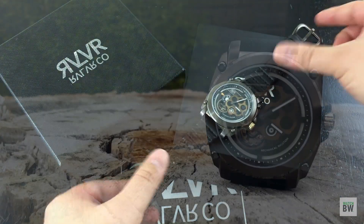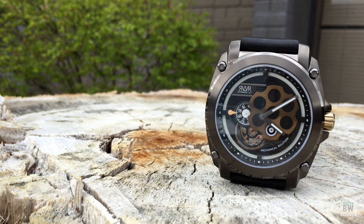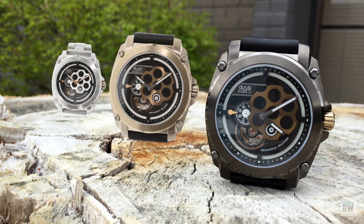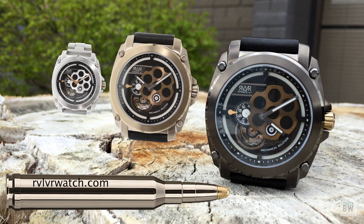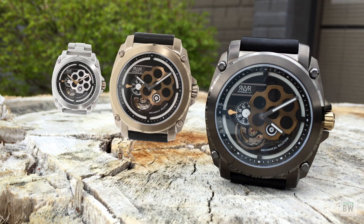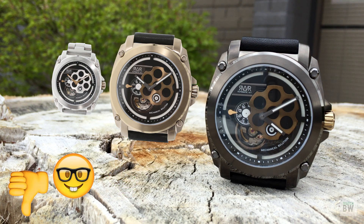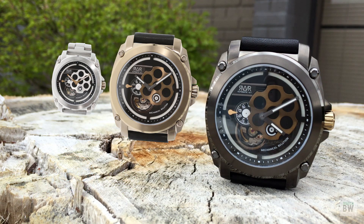Let me know if you have any questions. You can find the Revolver A7 in a number of different finishes, on bracelet or without — I'll leave a link to my friend Dan's website. He's a great guy offering a very solid product. If you're interested, go check it out. Give me a like if you enjoyed it, a dislike if you didn't, and I'll catch you in the next one. Cheers.